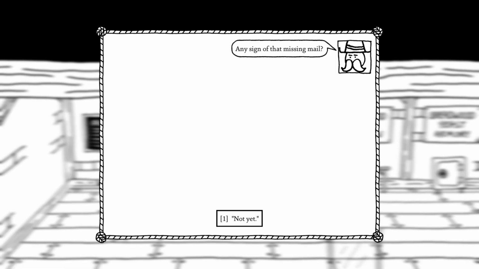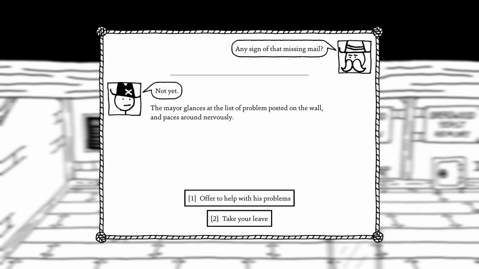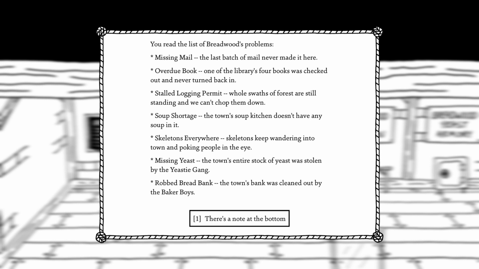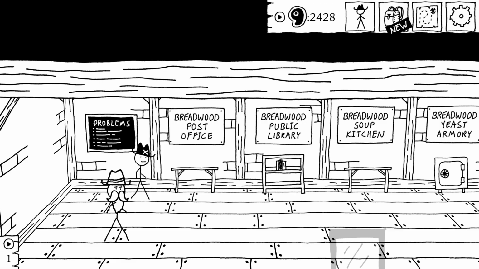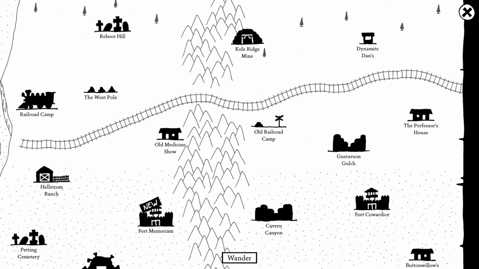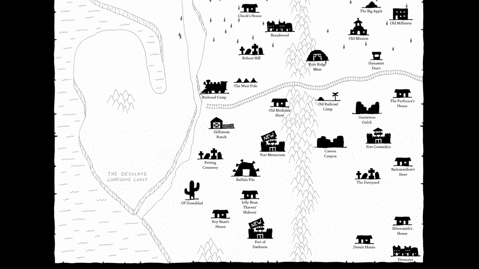Are we doing anything for the mayor? Any sign of that missing mail? Not yet. Take your leave. Okay. Missing mail, the last batch of mail. Never made it here. Do we need to just kind of wander to find that? We want to go back to, sorry for getting distracted, we want to go back to Dirtwater.